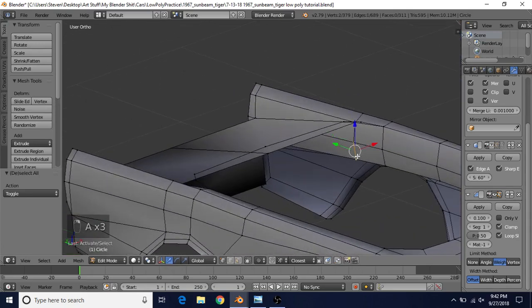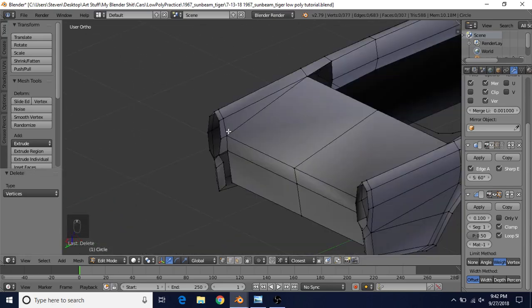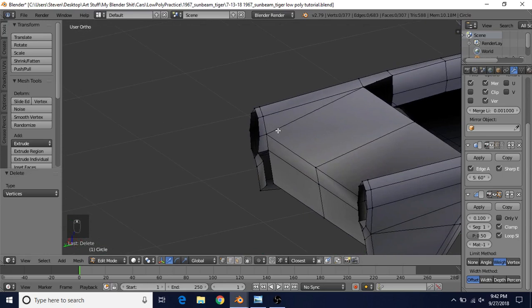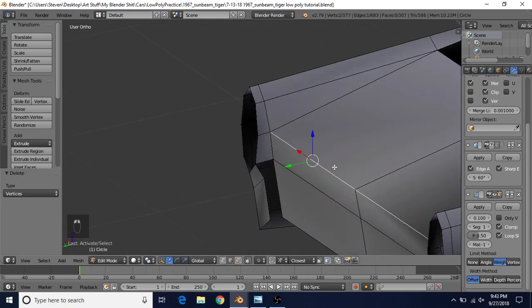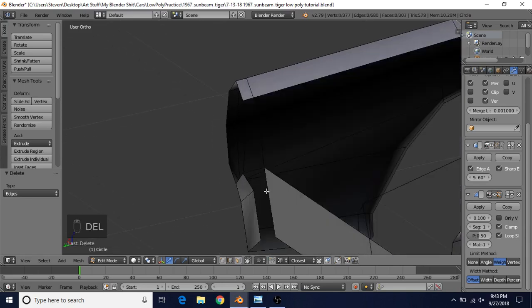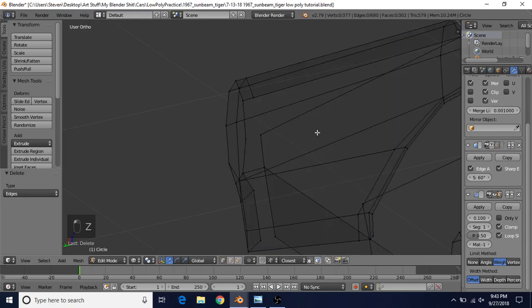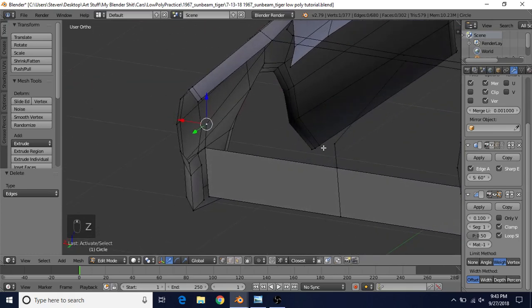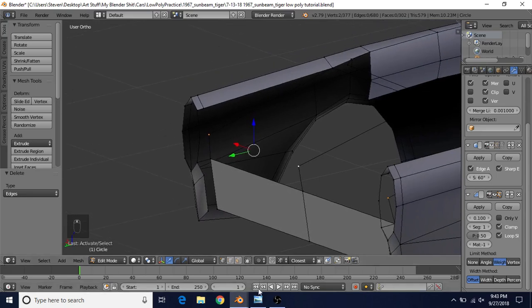We're going to delete these two vertices, so select these two, do delete, and choose vertices. We want to create that curvature around this part here. So what we're actually going to do is go to edge select, and we're going to select these three edges, and we're just going to delete them temporarily. So we're just going to do delete and choose edges, and we're going to go back to vertex select. You can do Z for wireframe and select this vertex. So that makes sure we just have two edges to work with, and same for the center vertex. We're going to hold shift and select that one so we have both of these, and it just has two edges to work with, so we can get that rounded curvature that we're looking for right here.